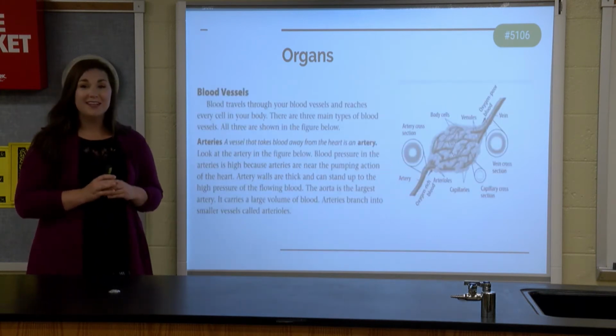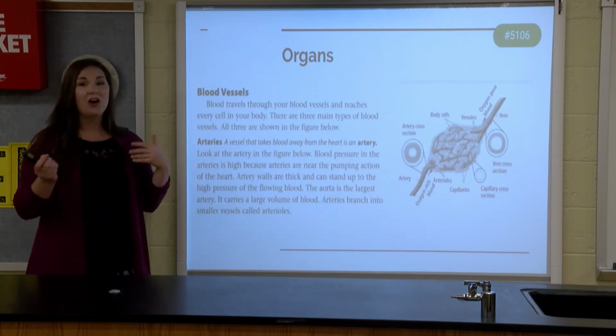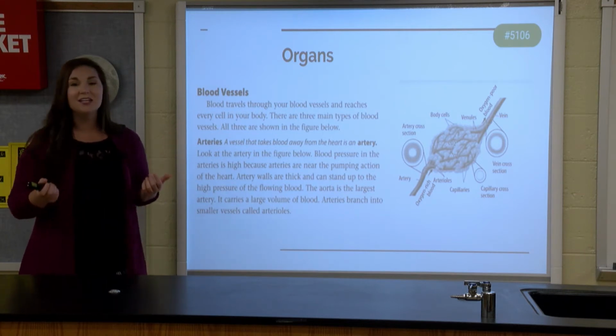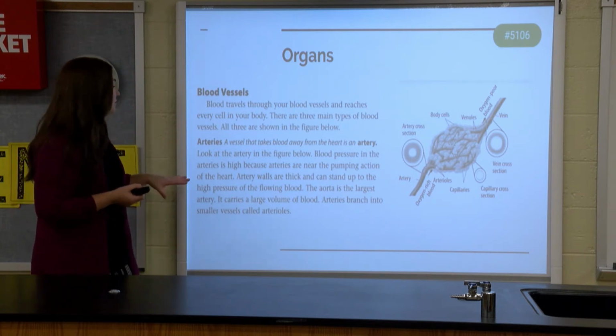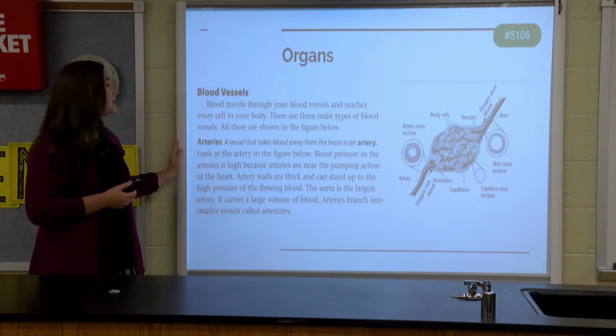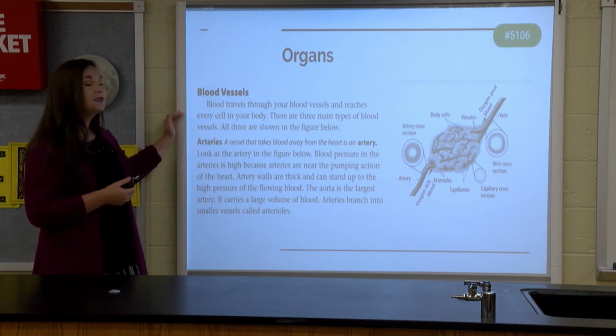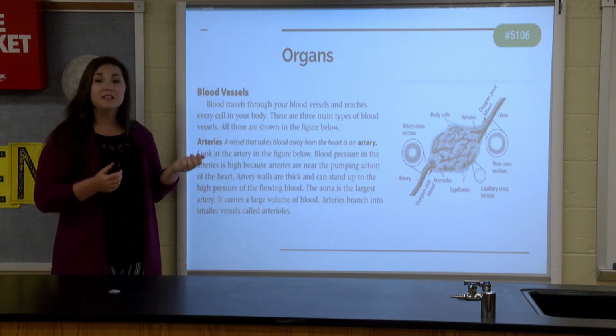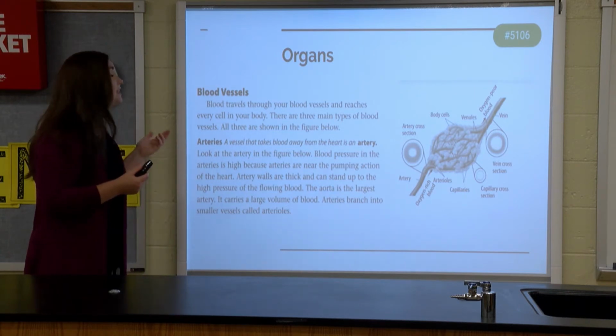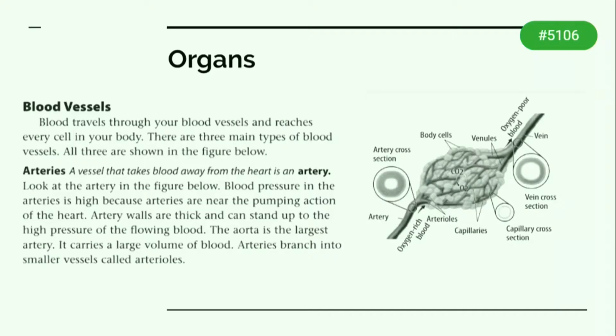Now, as far as blood vessels go, it's good to have our heart pumping blood, but how is it going to get throughout our body? There are a lot of different ways. We have 3 main vessels that we're going to talk about. Blood travels through these vessels into specific places in your body, most importantly, your cells. There are 3 main types of vessels. You have your arteries, which are the vessels that take blood away from your heart. So A and away, A and arteries. That can help you remember it.